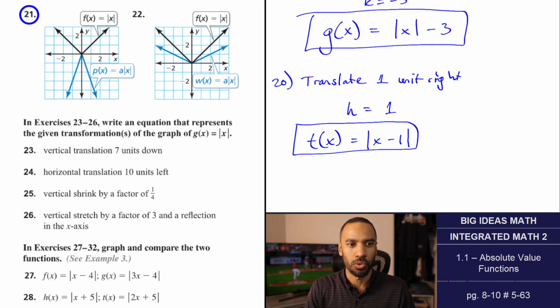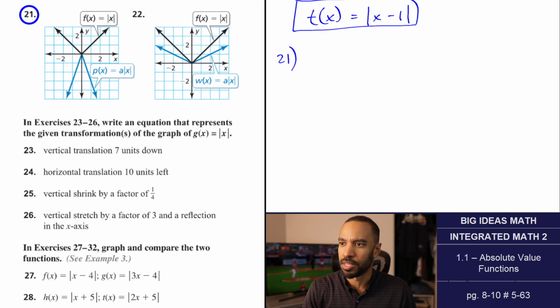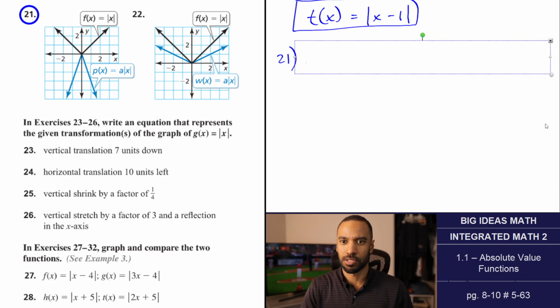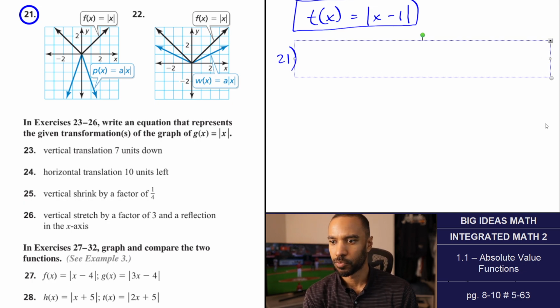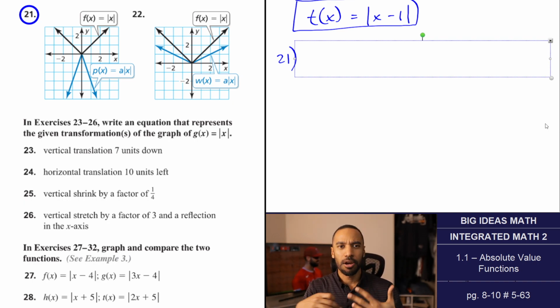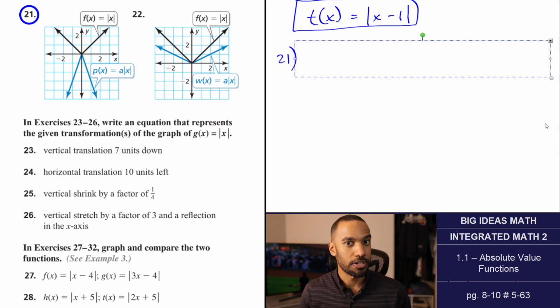Okay, we're going to move forward now to number 21 and 22. These are more of the same, so I'm just going to go ahead and continue onward. So number 21, in the same vein, let me type these actually now, if that's okay. Let's see if this works. Well, okay, so what happens? Blue, this is now about A. There are no translations, no left, right, so nothing there. It's about stretches and reflections.